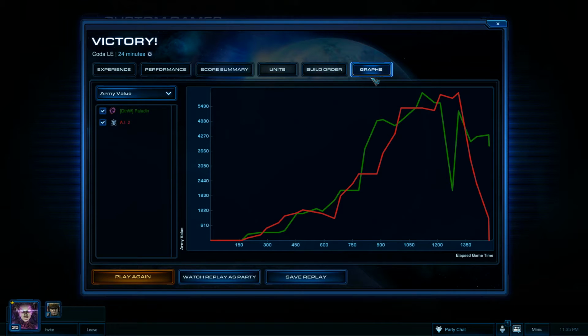Yeah. It doesn't show your build order until just about 1 minute. I know, that's stupid. But that's why I record. Yeah. So if you look at the army value on the graph screen, this is the thing with Zerg versus Terran.